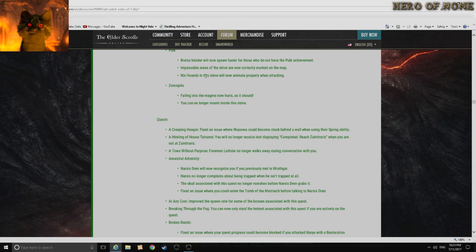You'll now spawn faster for those who do not have the Pulk achievement. Impassable areas in the delve will now be correctly marked on the map. Nix sounds in this area will now properly animate when attacking. Filling the magma now hurts, as it should. You can no longer mount inside this delve.